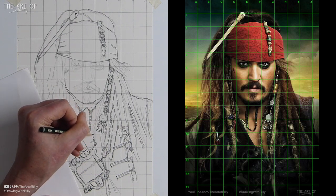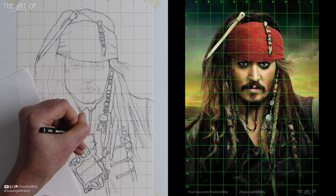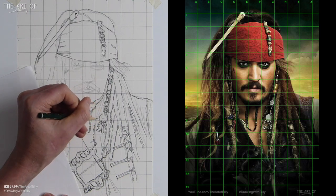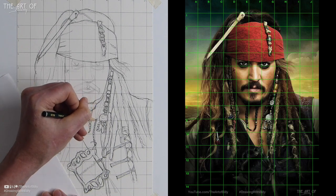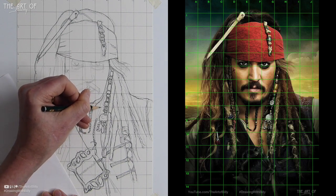So up to the 10 line, there's two. And then where it comes through here, about two thirds of the way up, we've got 1, 2, 3, 4 links. 1, 2, 3, 4. And another two going up to the 9 line. 1, 2. That goes through the 9 line. Then we've got 1, 2, 3, 4, 5 up to here.